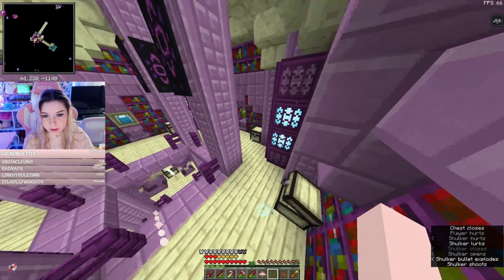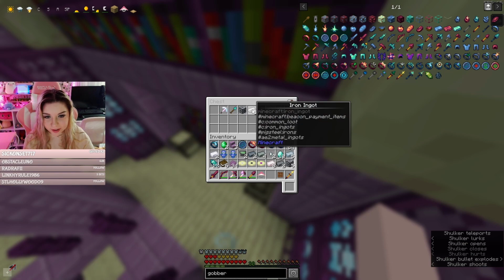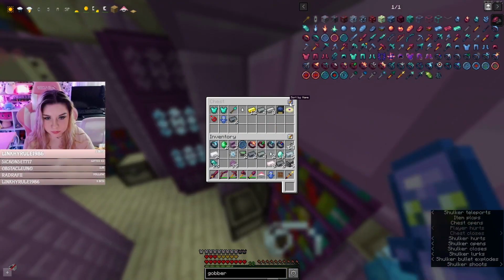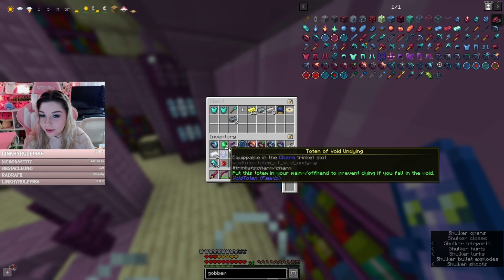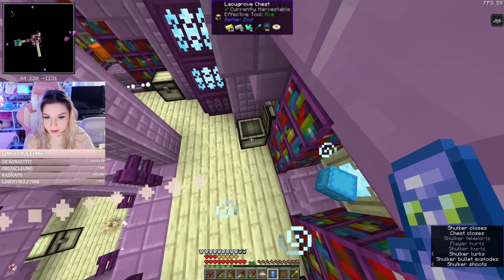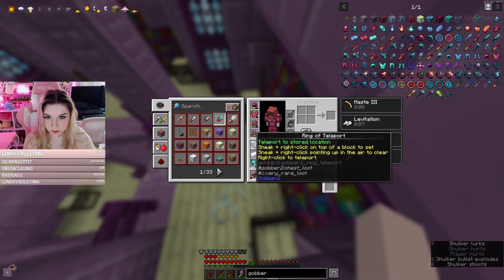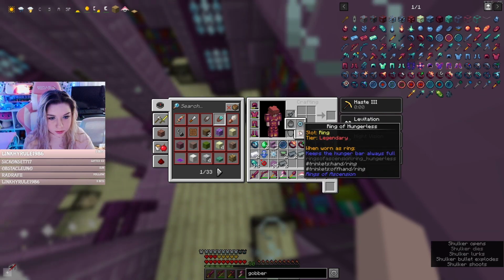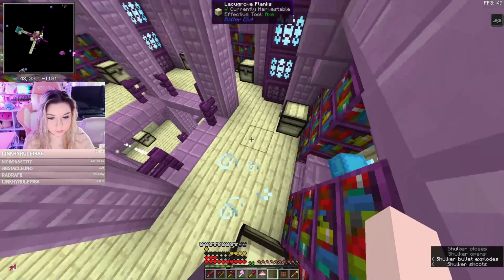So many diamonds. I don't know why I even care. Literally, I have so many. I will take that, though. Max health. Oh, yeah. That's amazing. Okay, hold on. What do we have right now? Speed and... I think my armor does this. Look at those hearts.